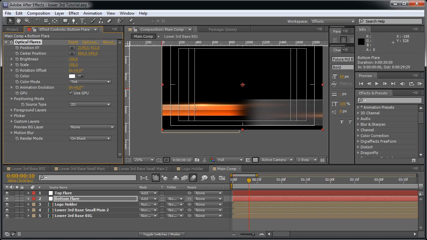Or actually, let's put it right here. Set a keyframe, and set a keyframe for brightness. Set the brightness to 0, and move 5 frames forward and set the brightness to 100%.